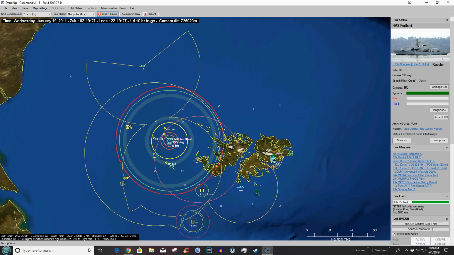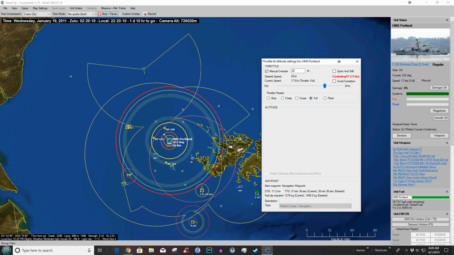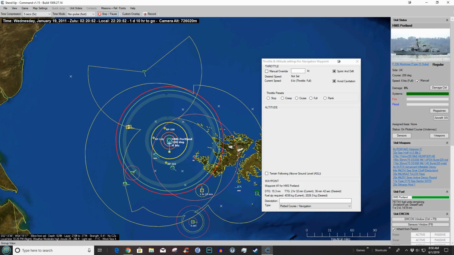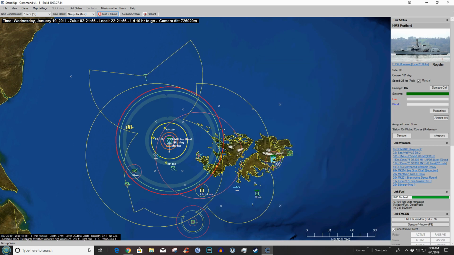I think it's time to unassign her from sea control to give me a little more direct control. I want her to kick it up. Then turn, and now all weapons ought to be able to be pointed in these directions because it's fixing to get exciting. Oh, that's for the navigation waypoint. Hang on. No, I did good. All right, here we go.